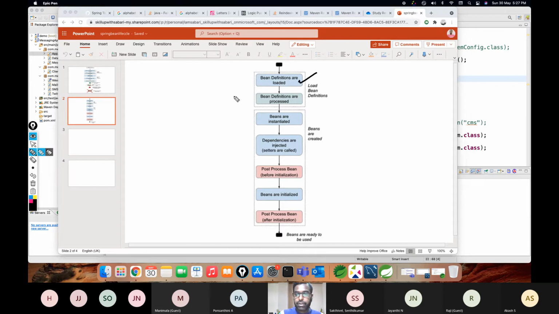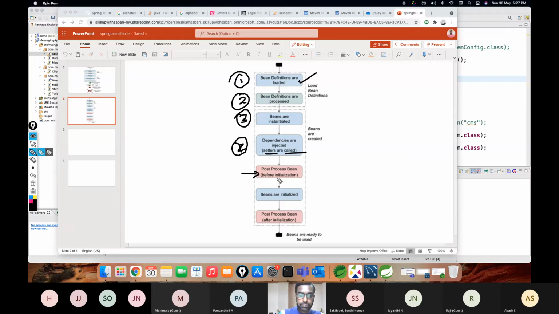Bean definitions are loaded, step number 1. Bean definitions are processed, instantiated. Dependencies are injected, like either a setter-based call or a constructor-based injection, or it can be through autowiring mechanisms. The injection can also happen.